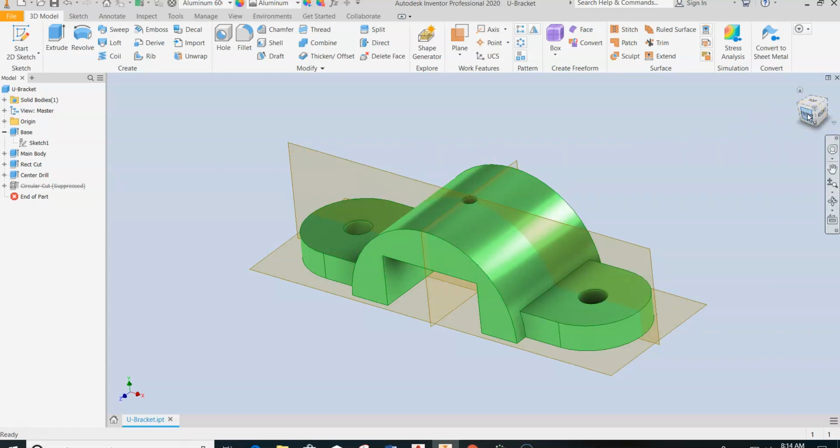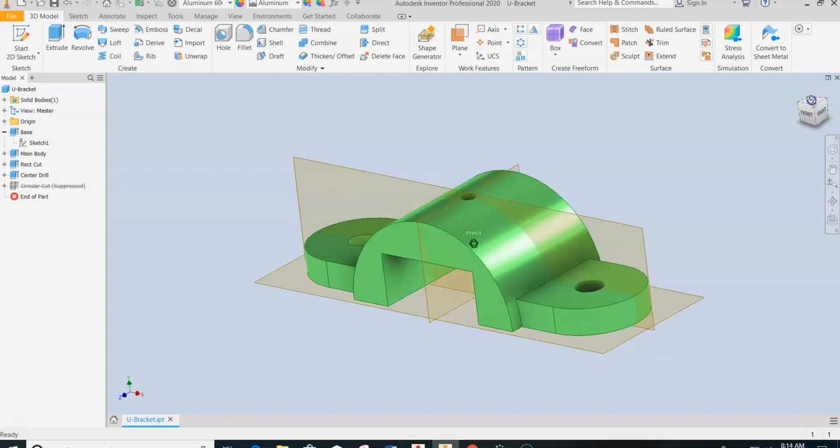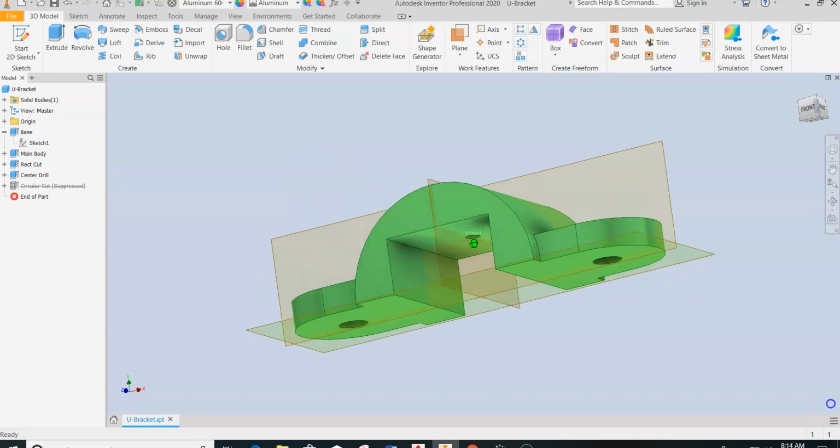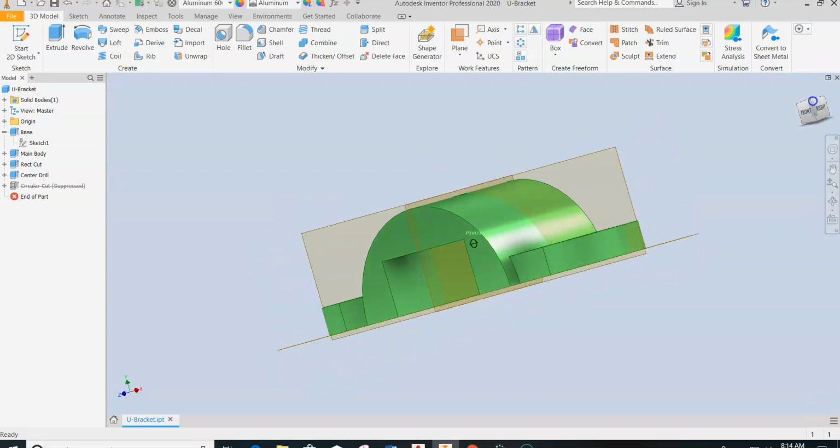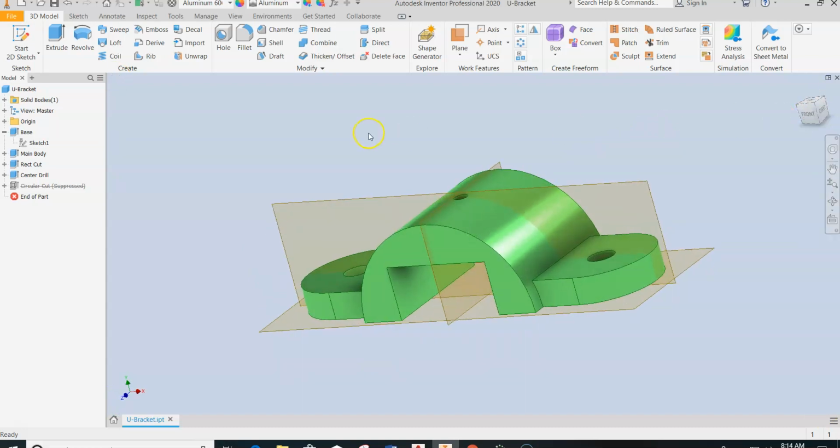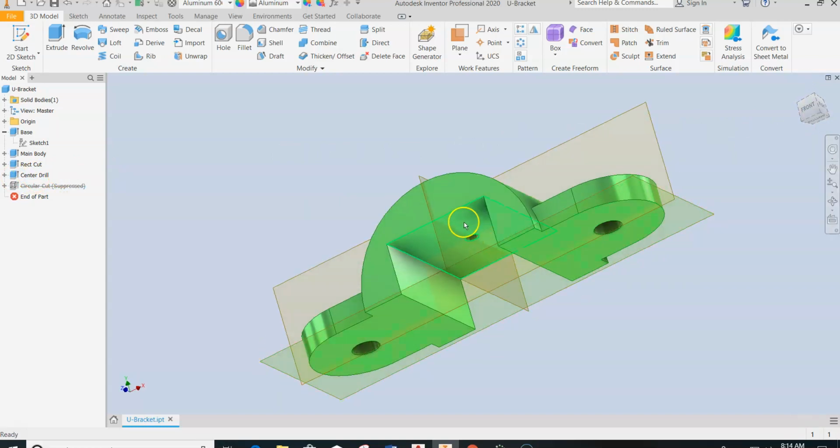So toward the end of this chapter, when you create the circular cutout, you will be looking at the rectangular cutout. The rectangle cutout was established off of the main body, and after you do the rectangle cutout, you're going to have this center drill. The center drill is created by selecting this surface right here.